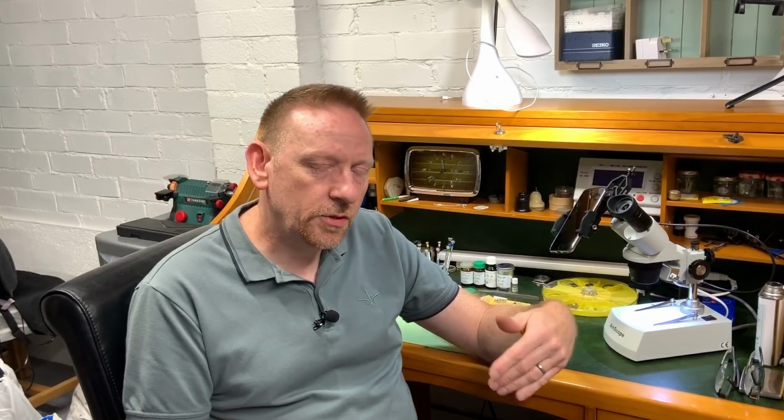But of course, the other thing when I first started out was I'd take lots and lots of photographs. So every part that came off, I'd take a photo on my phone of the movement and of the part. And then at the end of it, you've got a sort of backwards photo library to go through as you're putting the parts back on.